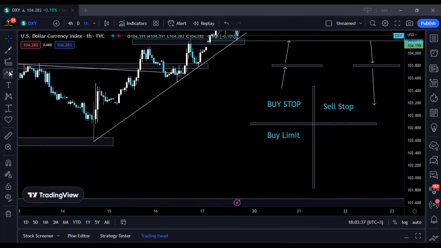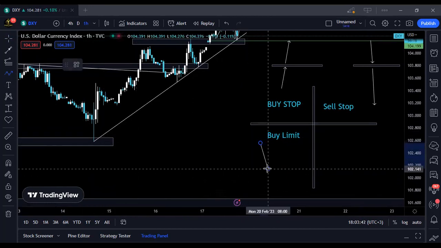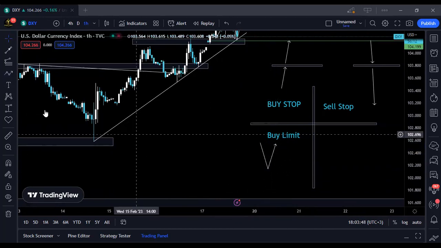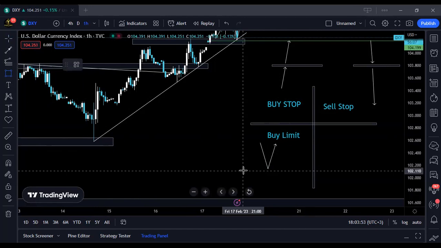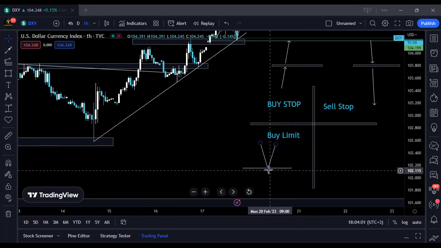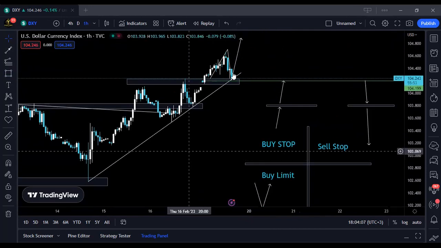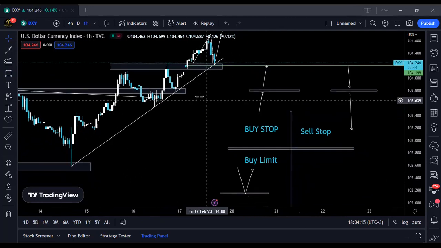So with a buy limit, you anticipate prices to come back to a certain level, but once they reach there, you anticipate prices to keep on going higher. That's where you'll be placing your buy limit. You're anticipating maybe whatever is happening right now is just a retracement. It's not a continuation. So once prices reach a certain level, they'll kick off and keep on going higher. That is when you place a buy limit. And it's the same scenario as here. So maybe you anticipate once prices reach here, they'll start buying. So here is where you'll be placing your buy limit, right?